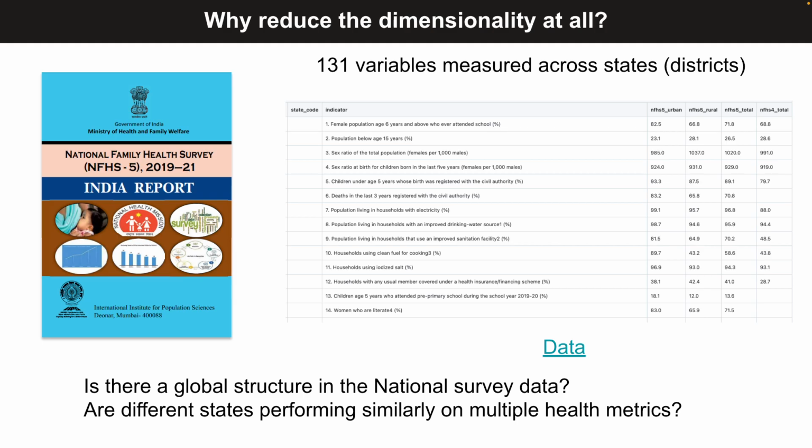But my question is, if I gave you this data of 20 plus states in India and asked you to figure out what the data is telling you, right? One approach is to take one variable at a time and start analyzing it. The other approach is, let's say we have variables 1, 2, 3, 4, and you have states, state 1 to state 26. There's data here. Maybe perform some sort of clustering, right?